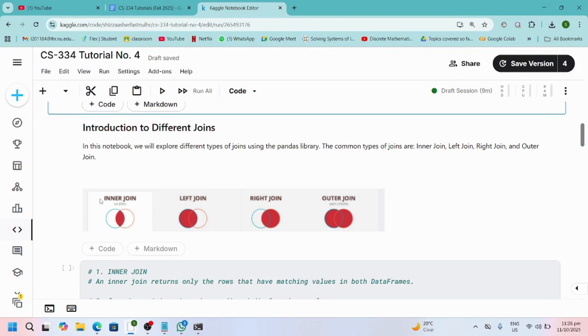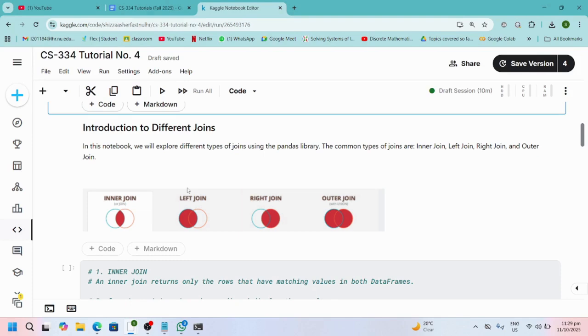So essentially, only common IDs, or common values of whatever attribute you're using, are selected. When you perform a left outer join, all the rows, all the values of the attribute from your left data frame, will be selected. But from your right data frame, the remaining rows are not selected, and for the values of the attribute on the left that have no matching values in your right data frame, you get null in all the remaining columns of the right data frame.